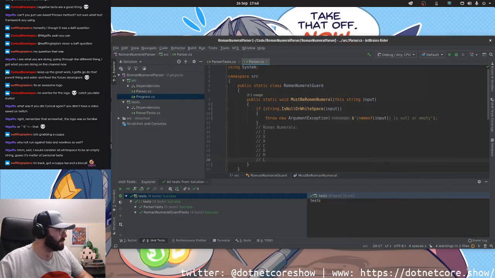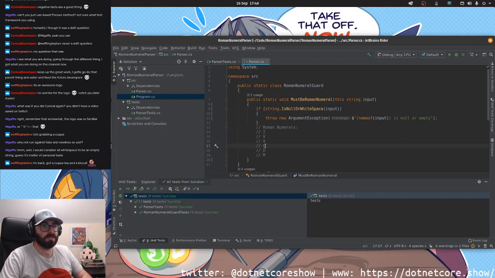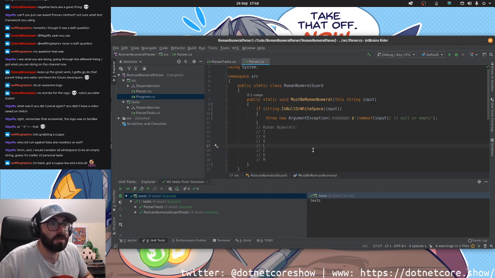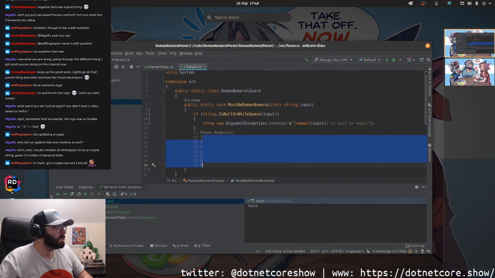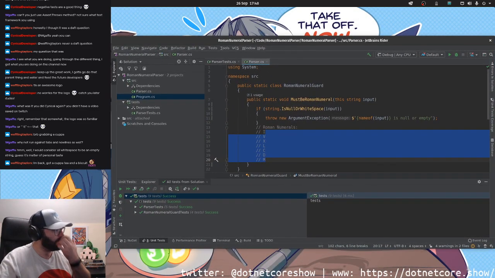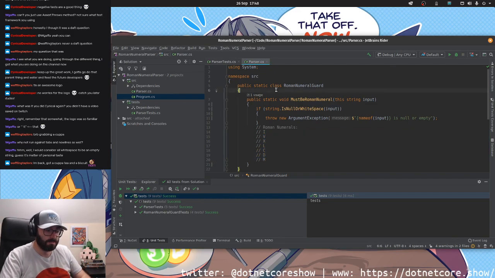So let's go back here. I just want to move this one up. Just because I'm weird like this, it has to be in the right order. So those are the acceptable Roman numerals. If we pass in anything else, we want it to raise an exception, right? So we're going to write some slightly complex code, but I will talk you through it as I'm doing it, right?